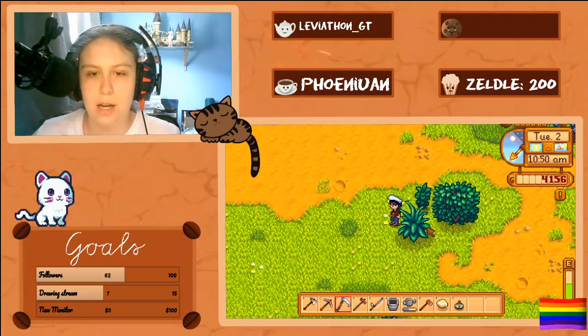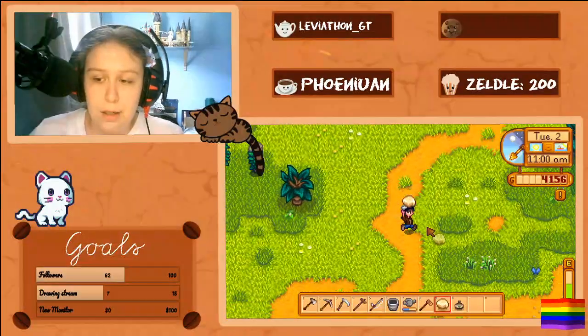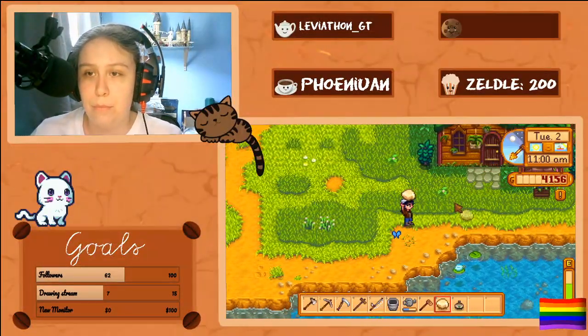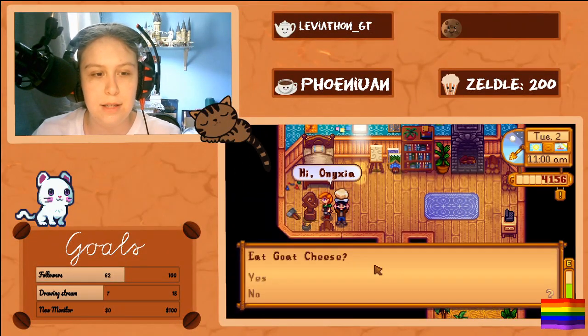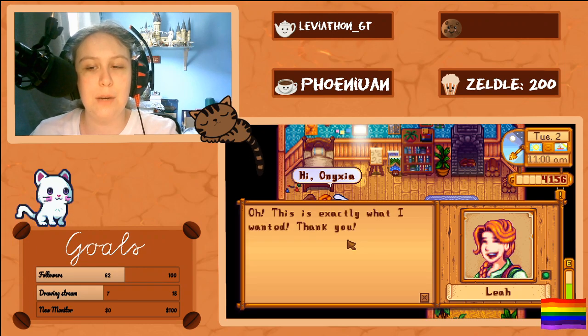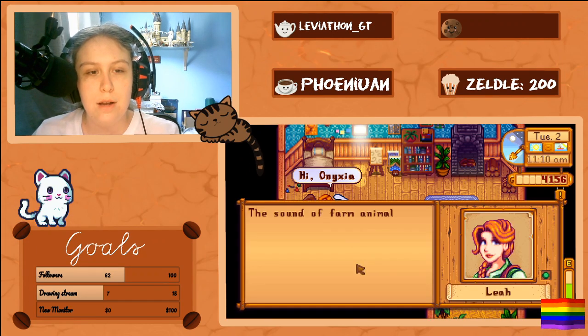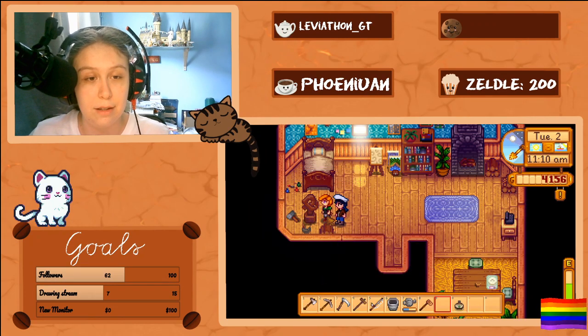Let's see if I can find Leah and give her the goat's cheese. I hope she's in her home. Yeah. Hi, Onyxia. No, I want you to give it to her. Oh, this is exactly what I wanted. Thank you. The sound of farm animals is great, isn't it? Yeah, they're amazing.